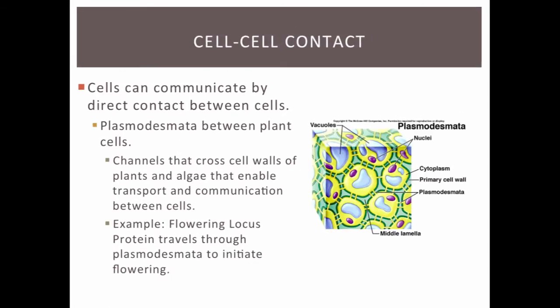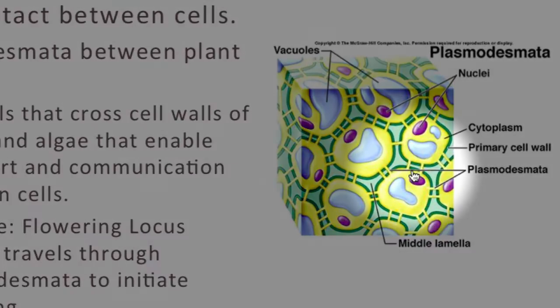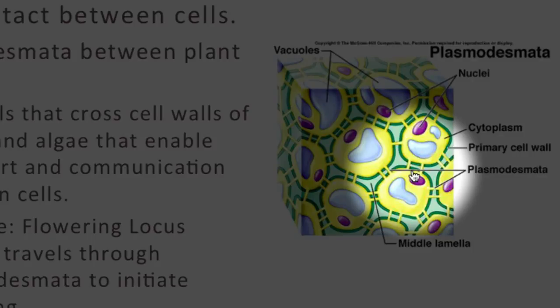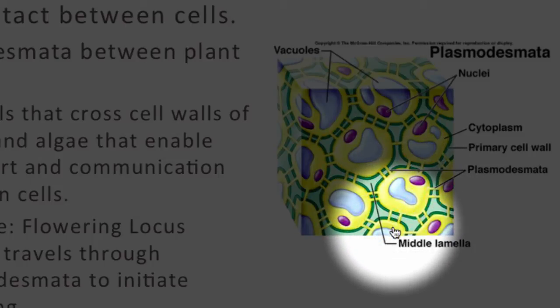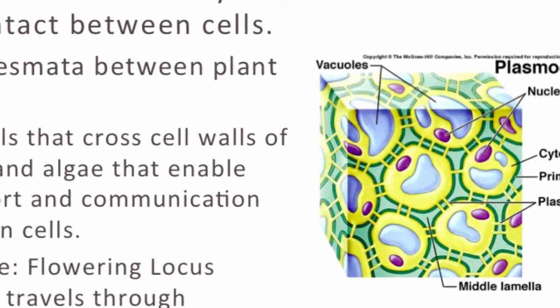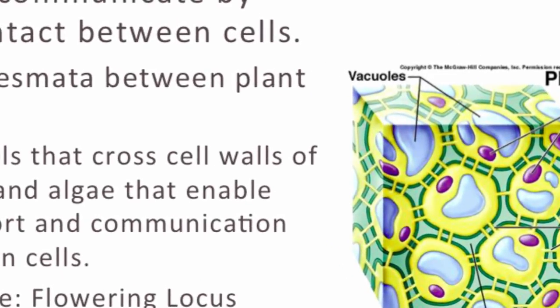In a similar manner, adjacent plant cells can communicate with one another when a chemical messenger synthesized by one cell passes to a neighboring cell via a channel in the cell wall known as a plasmodesma, or plasmodesmata for plural. You don't have to know the details of how all of this works, but it's important to know that one plant cell can communicate with its neighbors by synthesizing a protein messenger that then passes to a neighboring cell through the plasmodesmata. And this actually happens when one cell in a plant can trigger the other cells to flower.